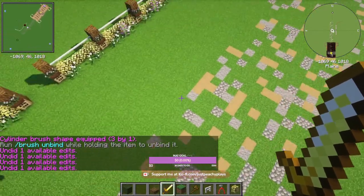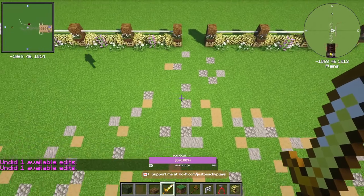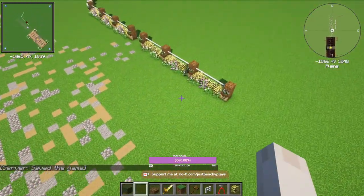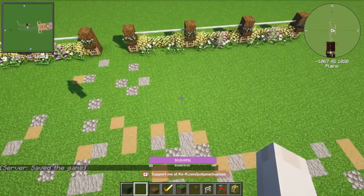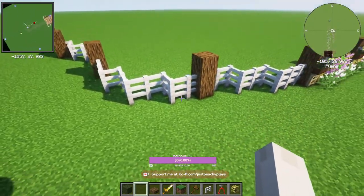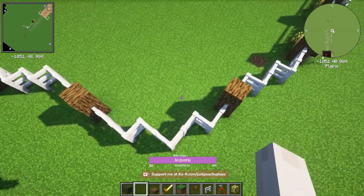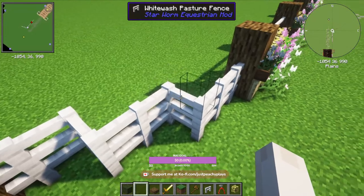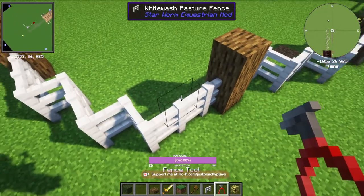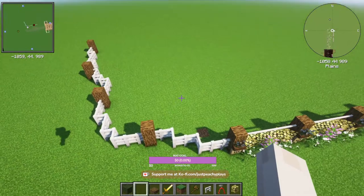I don't like how I did that. I kind of want to do something like this, and it's like more of a thick opening. There we go. But yeah, that's what... Wait, what looks a little bit off in the second section? This right here, you mean? I think I'm gonna do like... Okay, so we have one, two, one. Okay, so this is two. I'm gonna do this way. Does that look a little bit better?